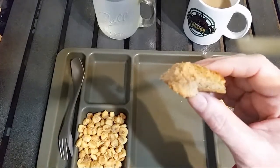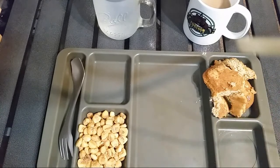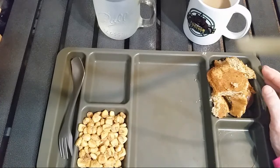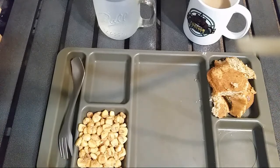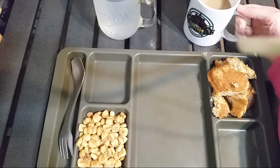But this is what the applesauce cake looks like. It is really good. It's not dense at all. Not as dense as some of the other pound cakes or the muffin tops, but there's a good hint of the cinnamon and the apple flavor. It actually has a bit more of the apple flavor than the apple cinnamon First Strike bar. But as I said, that one did take a bit of a hit, but I'm okay with that.